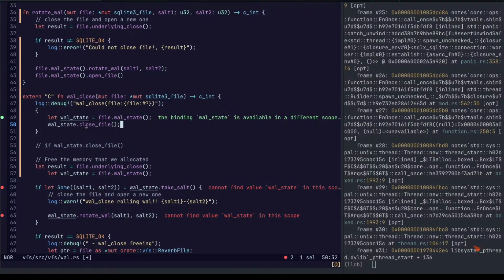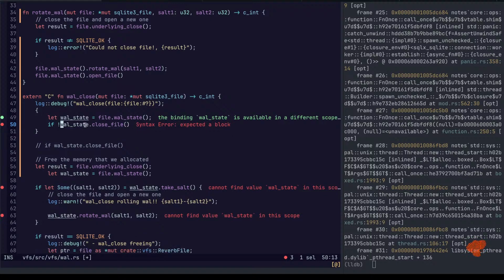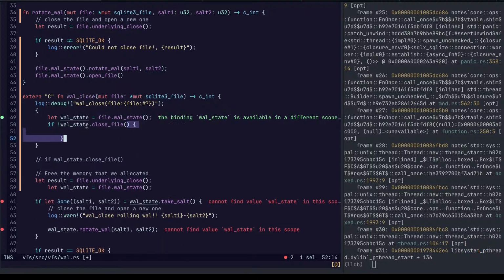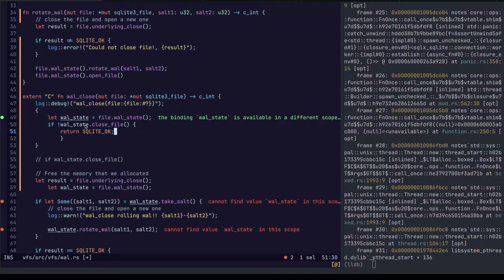Close file. If we cannot close the file, return sqlite OK.